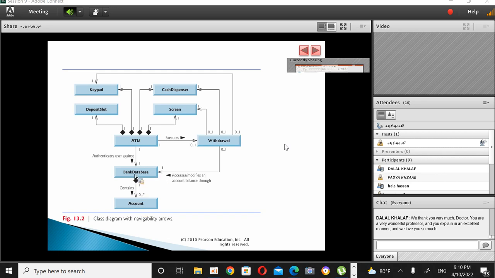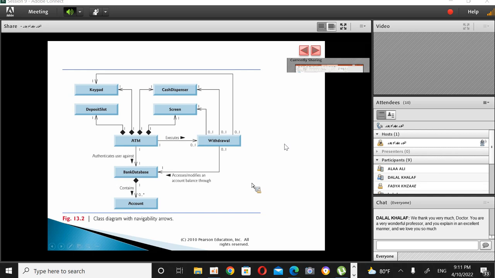For example, we implement the account class, then we can make a bank database class, because the bank database needs accounts, and when we have an account class, we can simply make a database class. And we can continue to implement other classes. In this case, then we implement a withdrawal class.